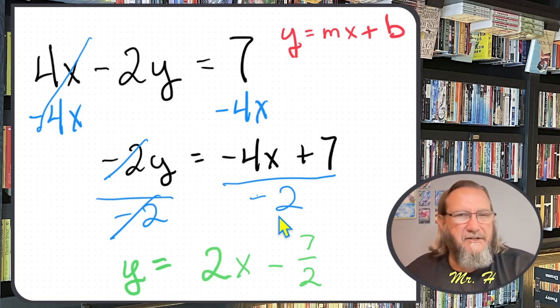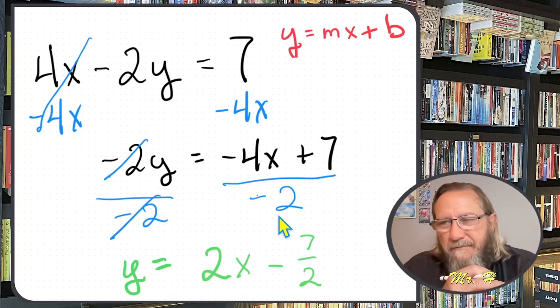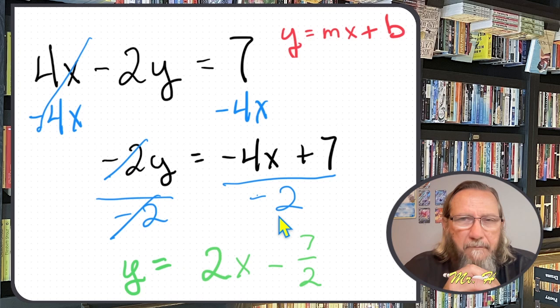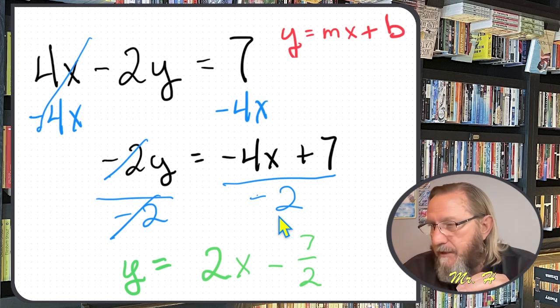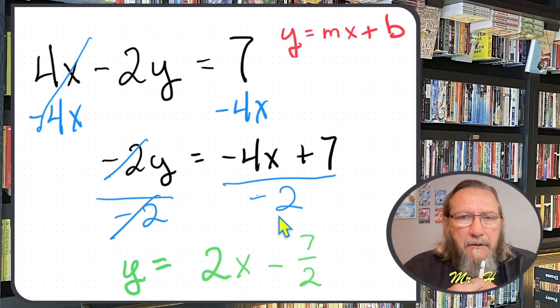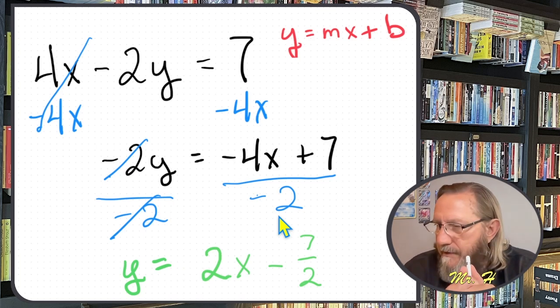You can change that to 3.5 if you want to, but in algebra we don't really worry about mixed numbers anymore. Used to be a situation where every time you had an improper fraction, which is what 7 over 2 is, but we don't have to change those to mixed numbers anymore. We can just leave them. So 7 over 2 is where you can leave that answer.